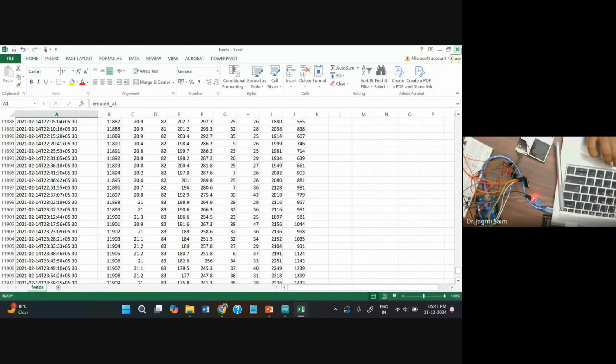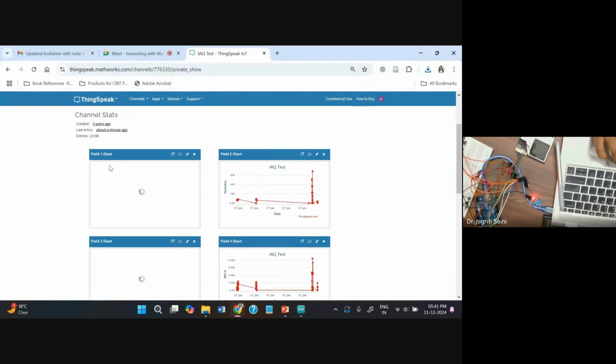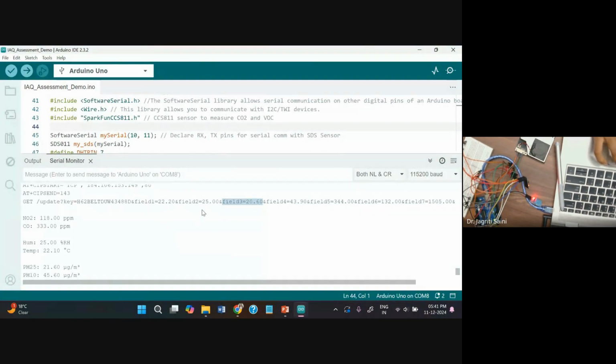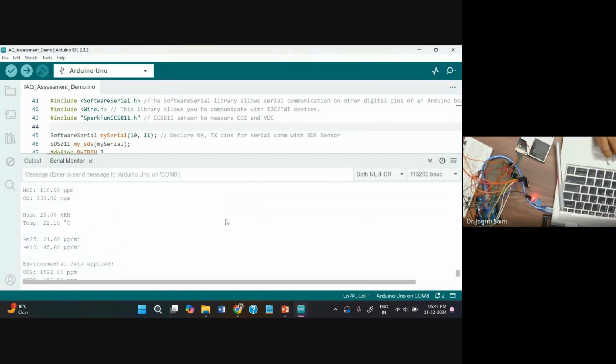So I'll just close this sample feed that we have received from the channel here. And otherwise, you can just visualize these. It is updating continuously. About a minute ago, again, it has updated. And you will see that right here, it has updated. Then the next sample, it has updated. The delays we can change based on this, and the readings we are getting from here.